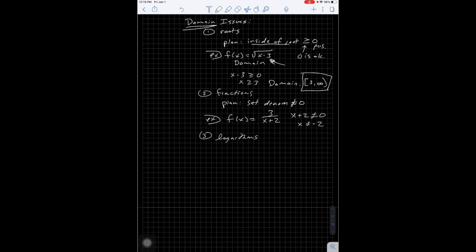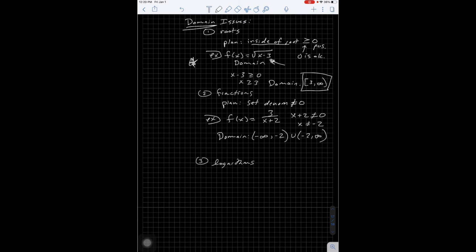Now, in this first example with roots, what the solution is telling you is what x can be. In this situation, what we're finding is what x can't be. So you need to kind of keep that straight in your mind. So what this is saying is x can be anything but negative 2. So if we're going to write the domain in interval notation, that means I can go negative infinity to all the way up to negative 2, but not including negative 2. And from negative 2 all the way up to infinity. And that's the domain of a fraction.